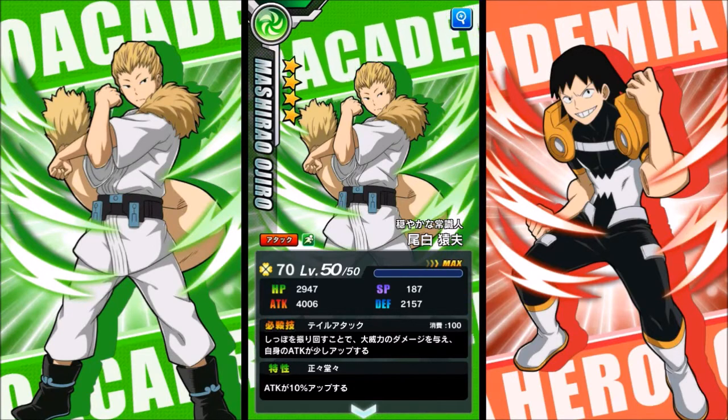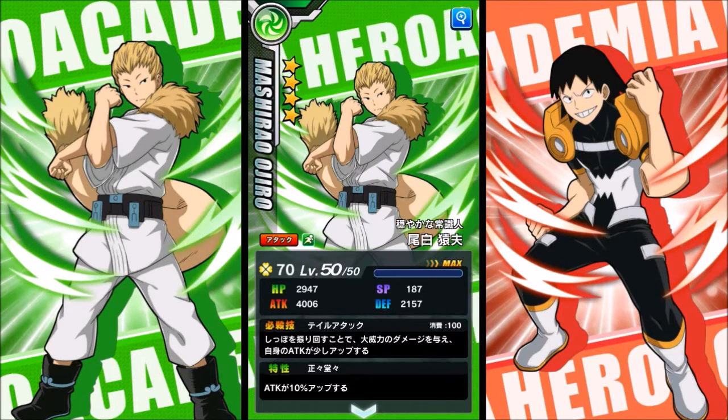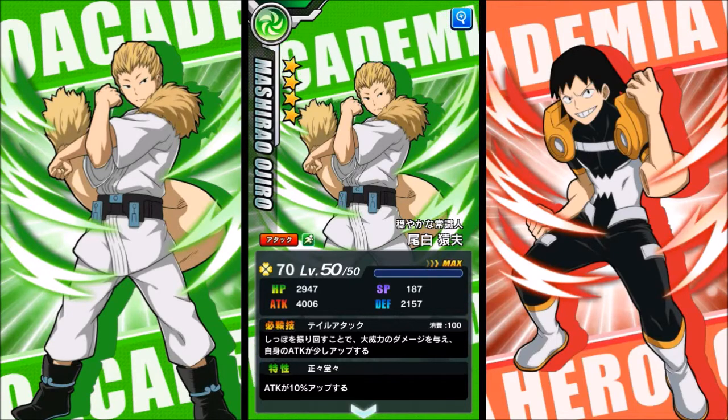It's Mashirao. Anyway, for him, Ojiro, go for attack. Make him a glass cannon. Yeah, make him a huge glass cannon. Use his special, increase his attack, and then use it again to deal heavy, heavy damage. He's going to probably die pretty fast, so as long as you increase a bit of his defense, but I would say really go for a glass cannon build for this guy.